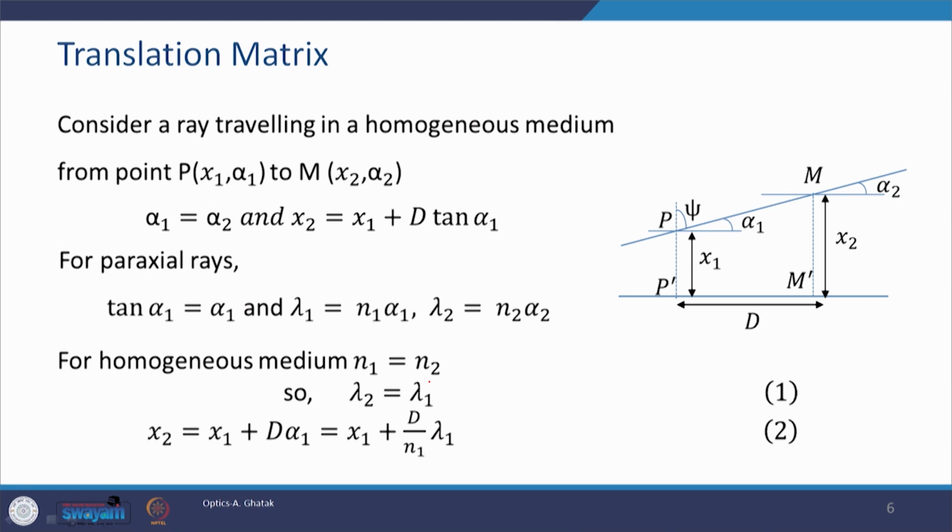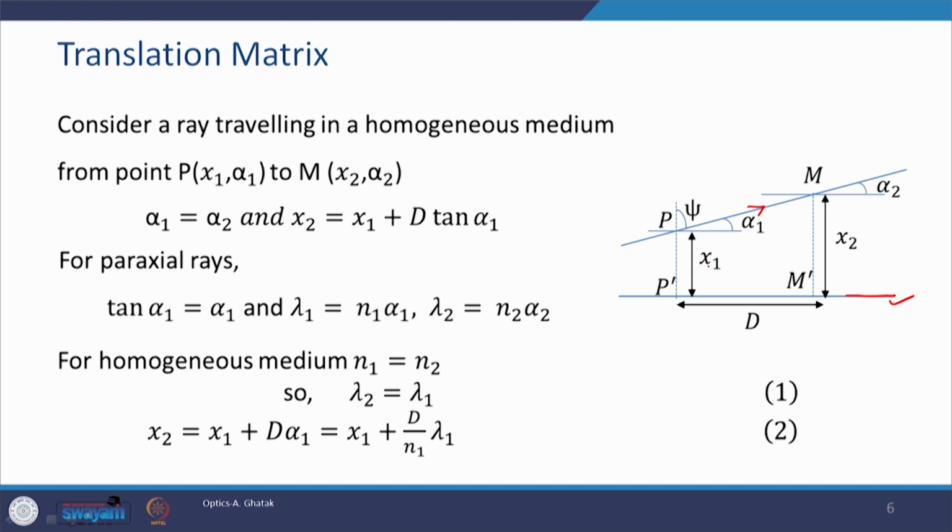Now, suppose we have this axis of symmetry which is horizontal and this is the direction of the ray. Now, let us pick two points on the ray, P and M. P and M are two points on the ray, and this point P is at a distance x1 from the horizontal and point M is at a distance x2 from the horizontal. These are the heights of the points P and M. I repeat, x1 and x2 are heights of point P and point M respectively from this horizontal line.